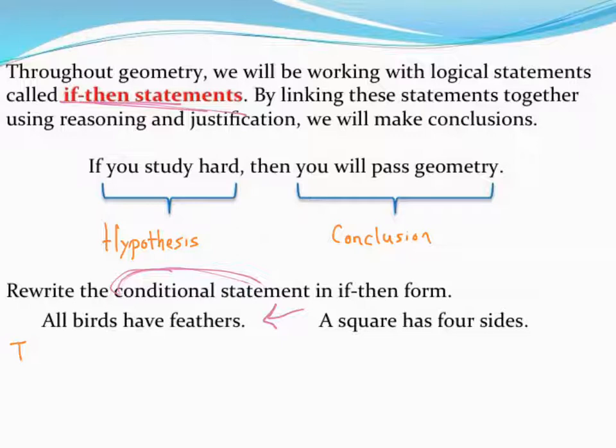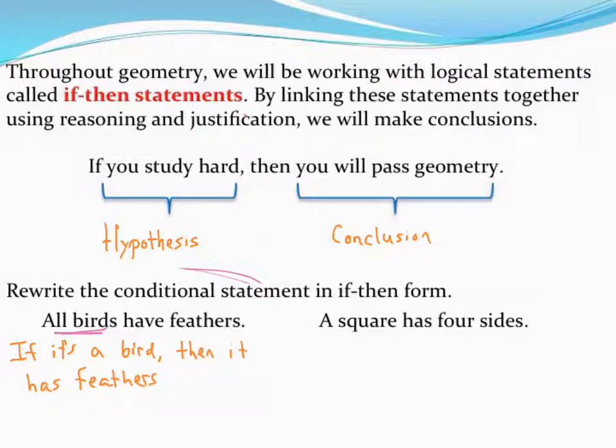You want to always remember to start with the word if and have then in the middle. Don't add too many words. Don't change the meaning of the sentence. People sometimes add way too many words. And we want to try to keep things in the same order. So something about bird should come first and then feather should come at the end. The way that I worded this was, if it's a bird, then it has feathers, simply like that. Some people have said, if an animal is a bird, then it has feathers. But notice if is at the beginning, then's in the middle.